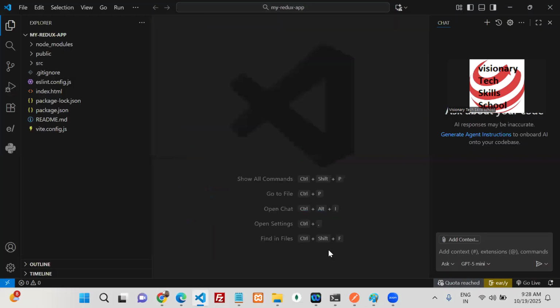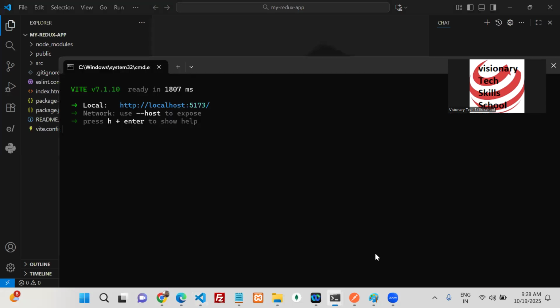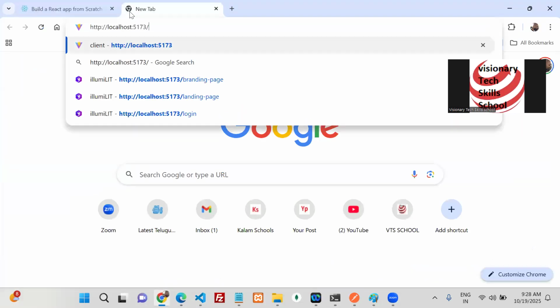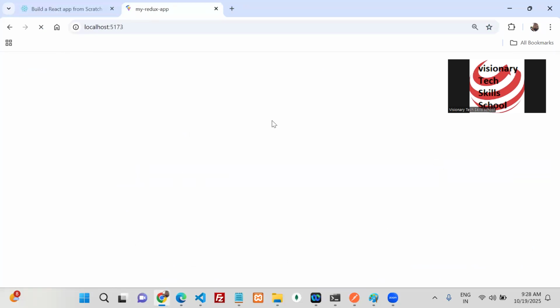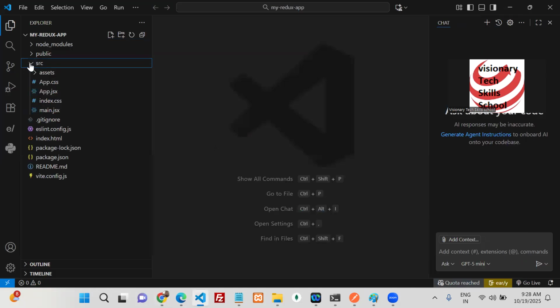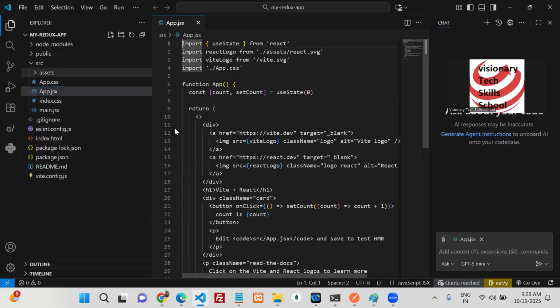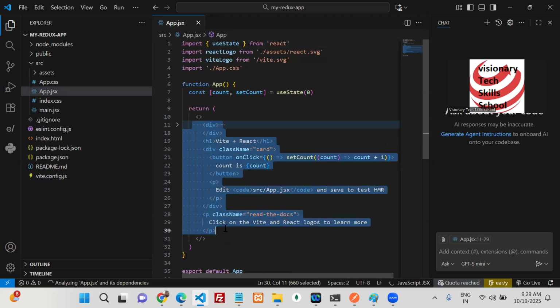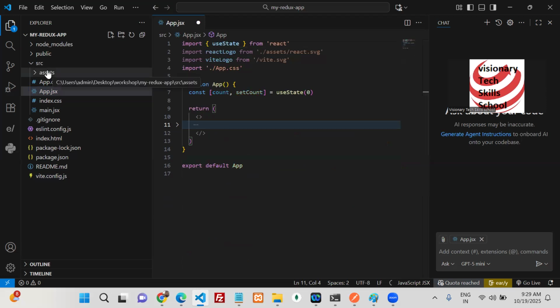Okay, so my application is created. Now it is running on port number 5173. Now let's go and run it. Just go to the source. This is my root component. Whatever my root component has at this moment, I don't want, so you can delete that. Now overall, how many components are required? Three components are required. Let's create those three components.